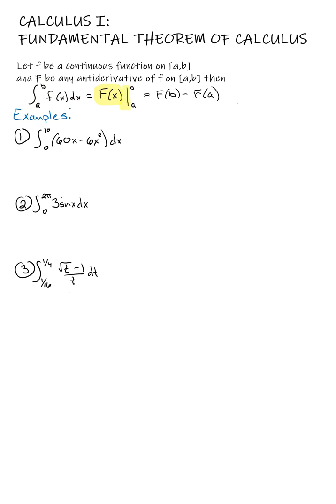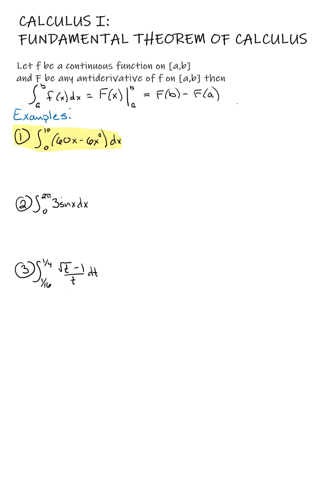And then we have this bar next to it, this vertical bar followed by the limits of integration. The lower limit of integration is at the bottom and the upper limit of integration is at the top. That tells us we are going to evaluate it, and that notation tells us we're going to take uppercase F of b minus uppercase F of a. So let's take a look at some examples and you'll see how really great this is.